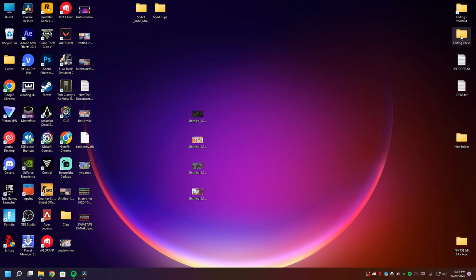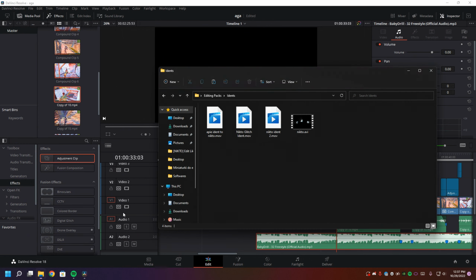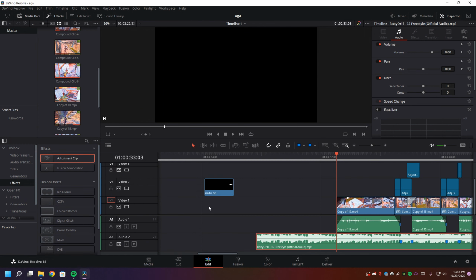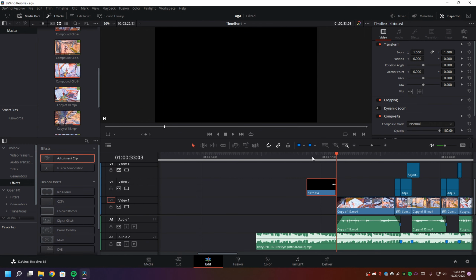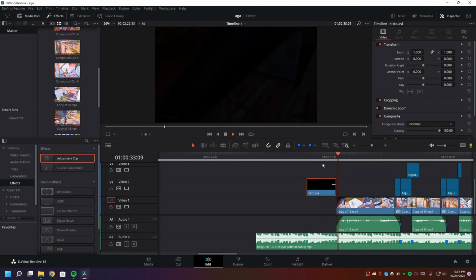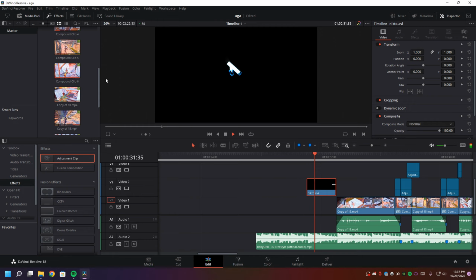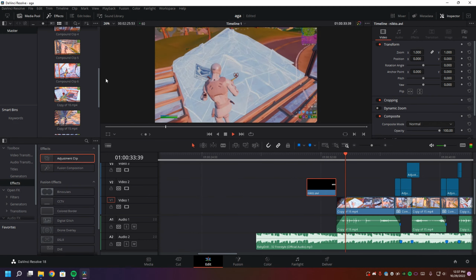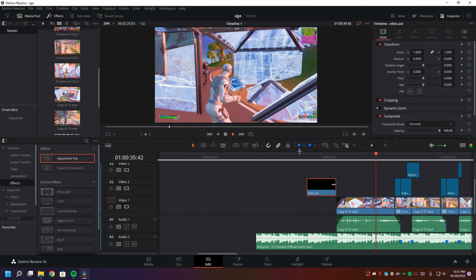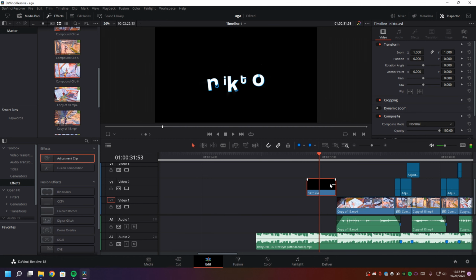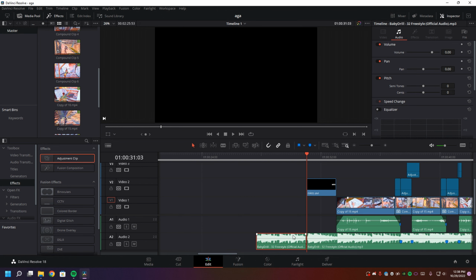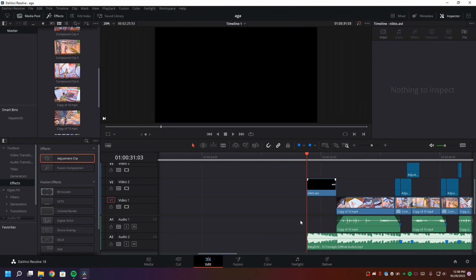And now you want to import your ident into a timeline. So I'm not gonna be using an AGA ident. I was not able to find one though, that's right, but this looks pretty fine. So that's pretty much what you want to do. Just add your ident right before the clip starts, and now trim down your audio to start with the ident and make a fade like this.